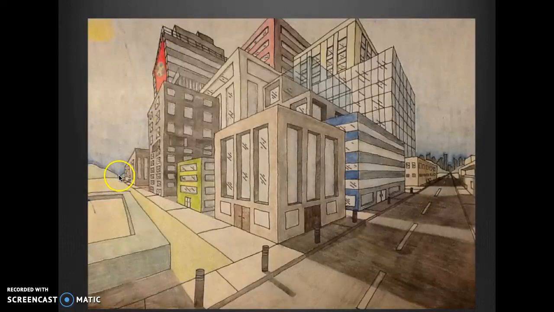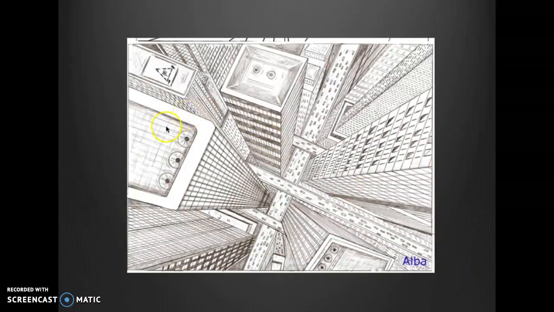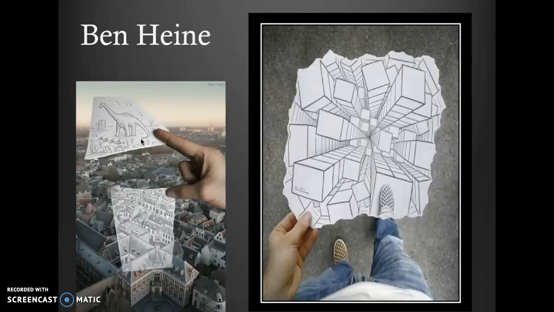This is a different type of perspective. This is kind of like the corner of a city. So you can see these buildings very large, and as they go back into this corner and this corner, they get smaller and smaller. And then this perspective is a little bit different. You can imagine that the person who's looking at this is kind of hovering above these buildings, and as you go down the buildings, they get smaller and smaller, but the rooftops are very large because they're close to you.